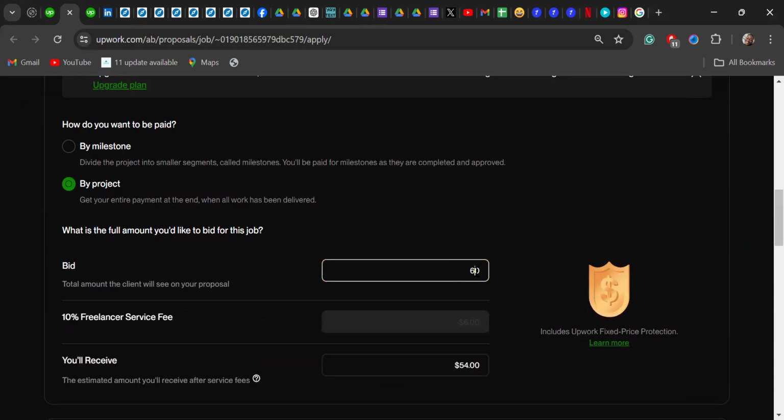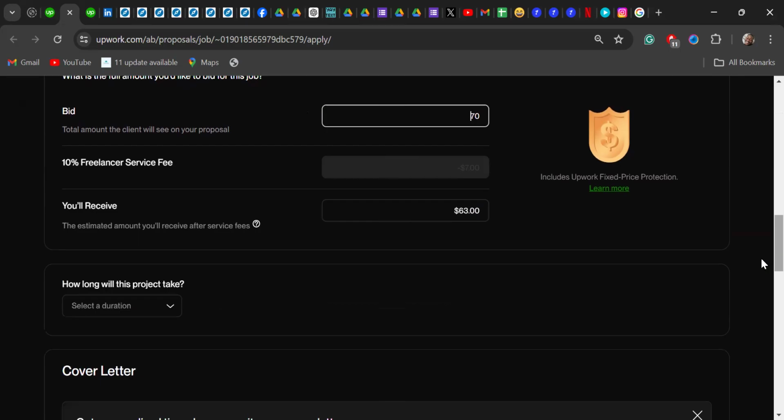So normally what I do is I add the tax. Upwork collects about 10% tax, so I like to add the tax. Then let me say I'll just put it at $70. You understand? So that at least I'll have something meaningful to myself after I've tried exchanging the money through various means and a lot of tax has been taken. After doing that, you could see that the tax is calculated already. You receive $63. So, exactly what I'm saying.